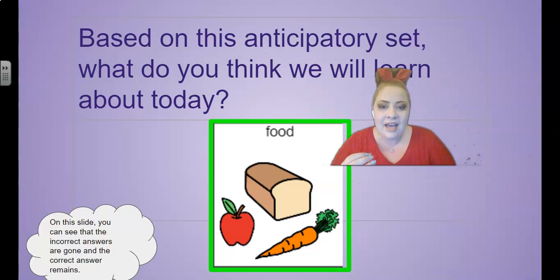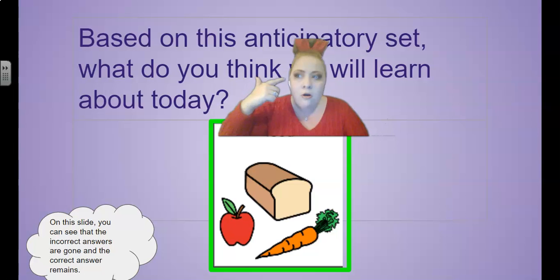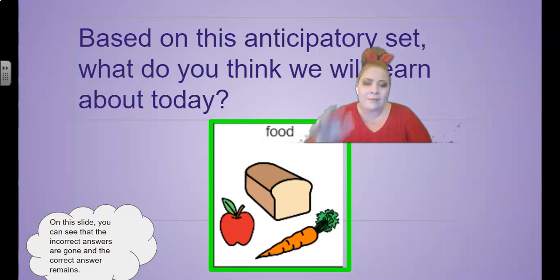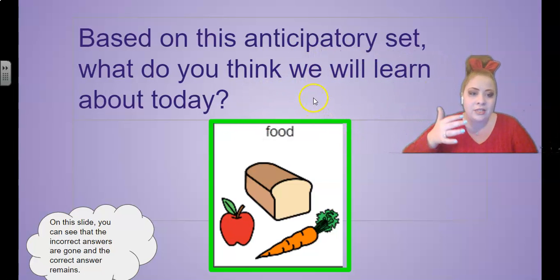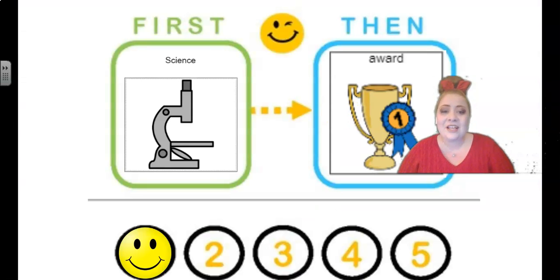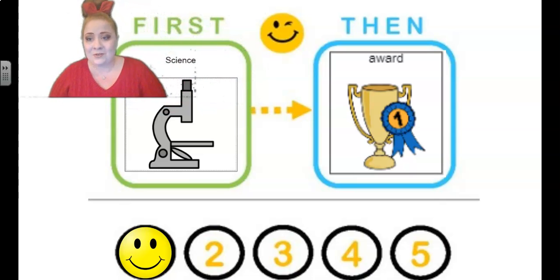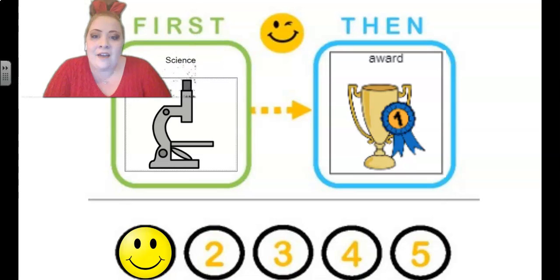And even that moment where you say, did you say food? That gives them a chance to answer it again, like, oh, that's right, I meant food. Food is what I meant. You're still giving them all these opportunities to make the correct choice. So that's why I think it's important not to say that someone got something correct when you don't know that they got it correct. Next, we have a reward system.